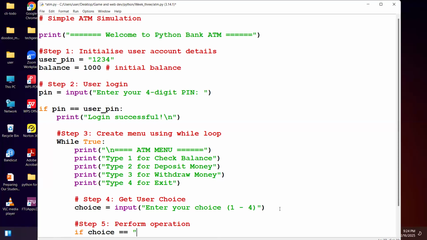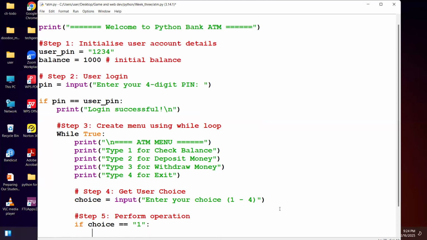All right? If choice is equal to 1, that means the user has selected what operation? When they type 1, that means they want to check their balance. So let us print their balance for them. That is just as much as we can do here. So we'll use an F string.